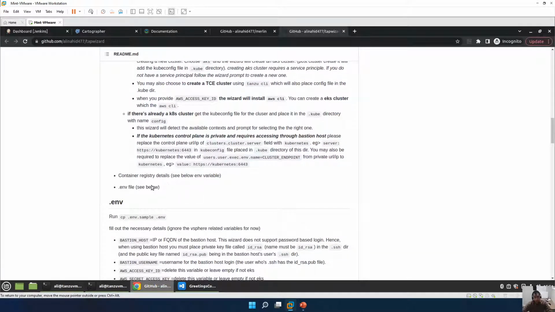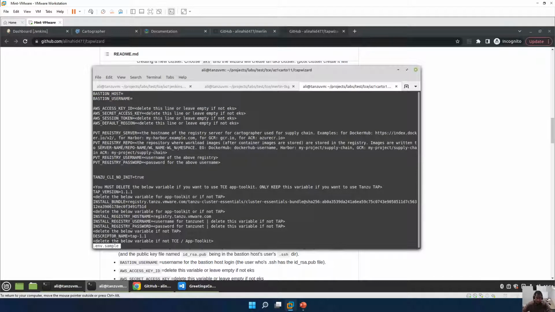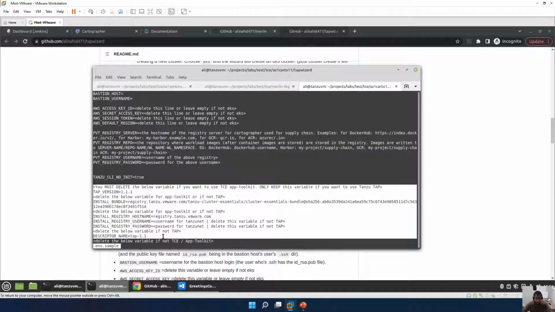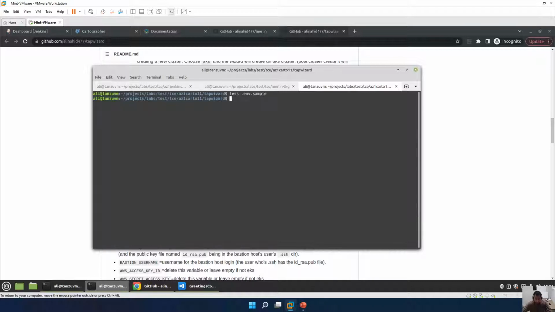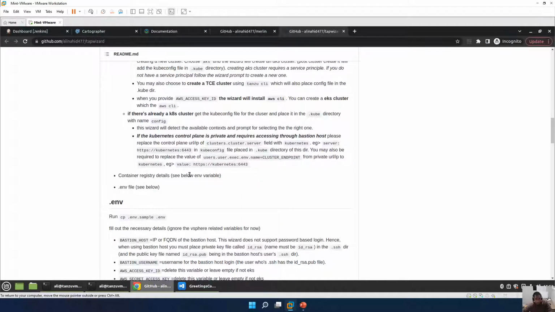Okay, so .env file. So this file basically contains a bunch of definitions. So there are a few things that this file contains. For example, I will not need any of this. I will not need any of this. I will only need this section here. So I've already prepared the .env file. So I'll just get that. I can't show this file because I've got a few secrets in there. So there you go. Okay, so I have .env file, so that's sorted.